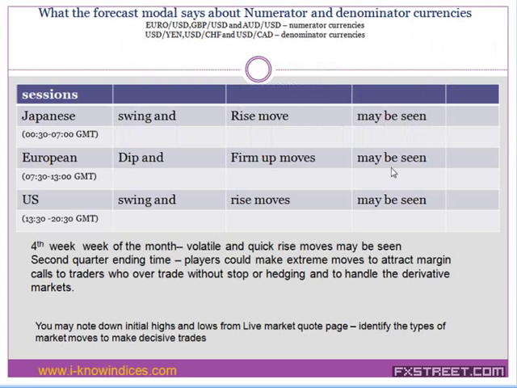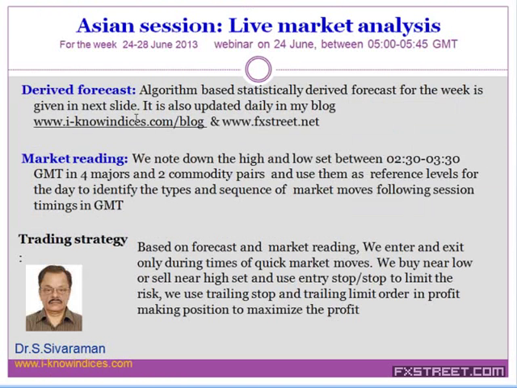Okay, so no more questions. Let me review the whole slide. The derived forecast, use it as a guiding factor, nothing more than that. It is derived using a statistical algorithm, but still it needs fine tuning during the day, and that is done with the help of market reading.